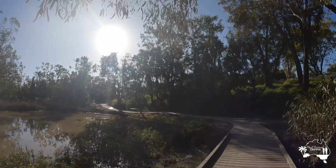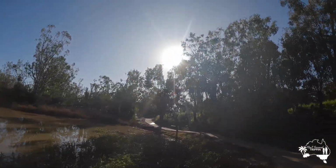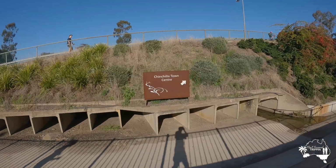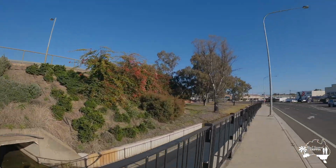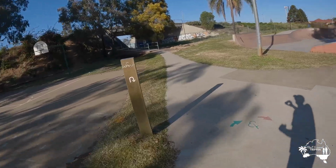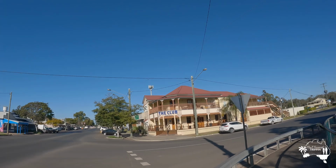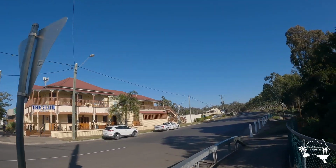It's good to have a bit of variety, and that's why I actually really like this course, because it has such a lot of variety. A bit of uphills and downhills, cross bridges, bit of bitumen through a park, and then a bit of trail run, and yeah, it just keeps it interesting. A bit of weaving and winding. It didn't really feel like 5k. It didn't at all. No, it went really quick.